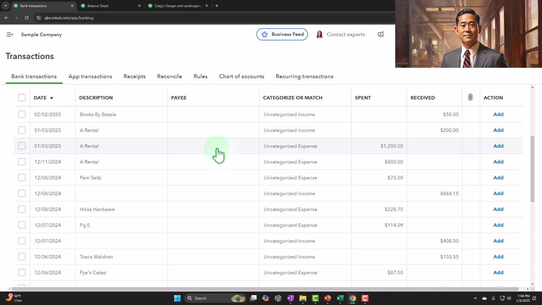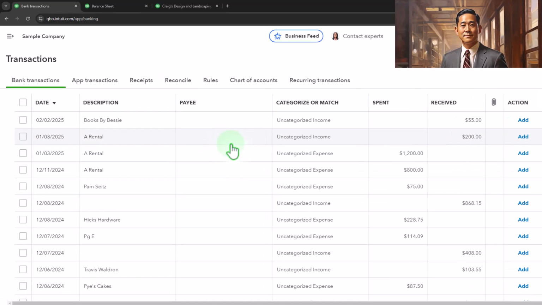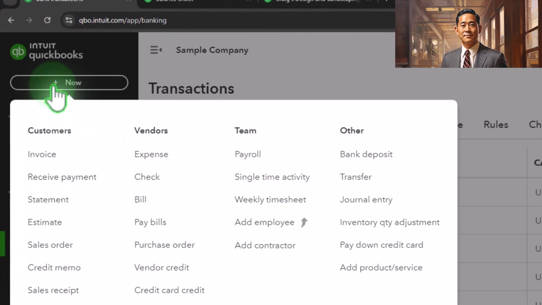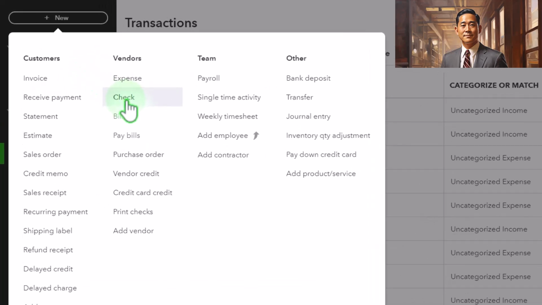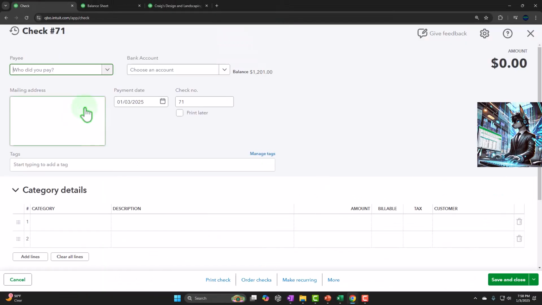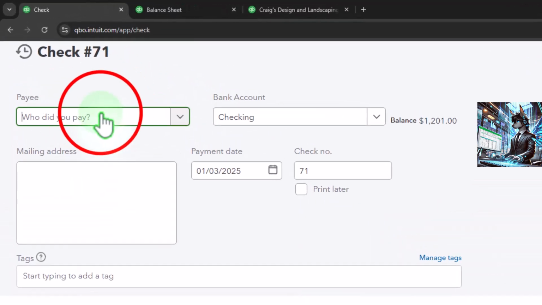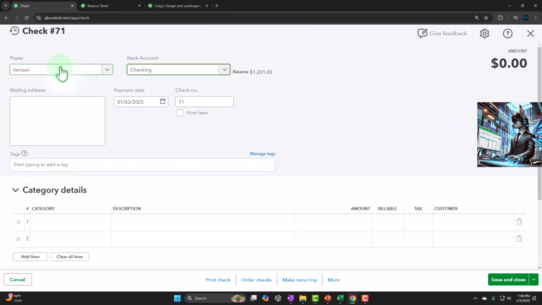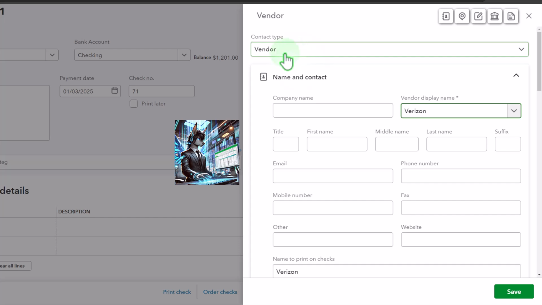So let's first think about that form by entering it this way. Let's enter a check form and see the transaction fields in it. So I'm going to enter a check this time. That's going to have an actual physical check with a check number in it. And we're going to say that we're going to pay it to, let's make up a vendor. Let's just say Verizon. So I can make it up as we go. We can see all the pieces being put together.